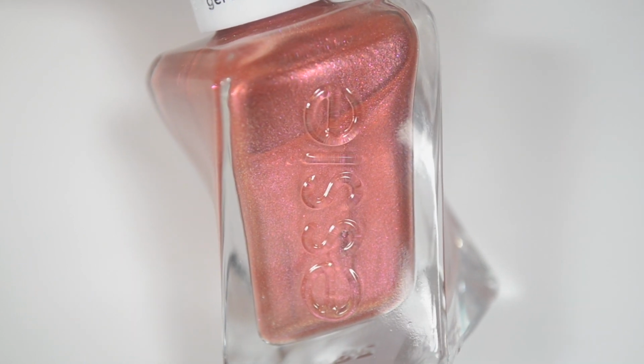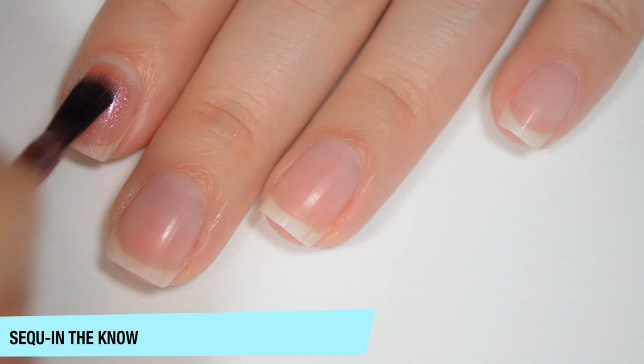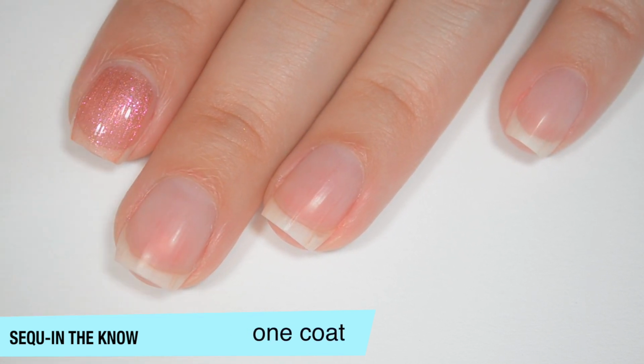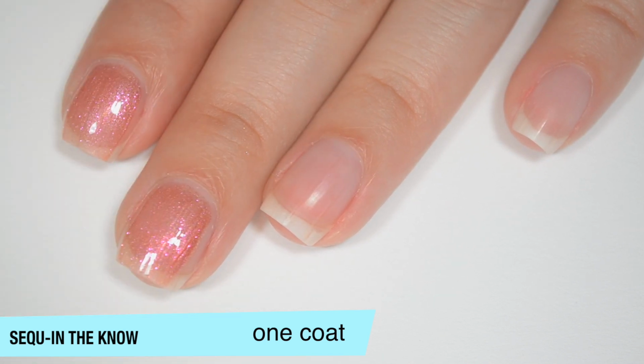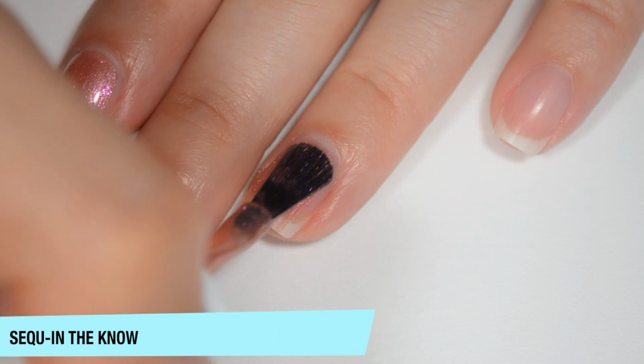The next polish is called Sequ-in The Know, and this is just described as a rosy metallic. So this one is pretty sheer on the first coat. It also has some pretty significant pink shimmery particles that are kind of floating in there as well. And those really help break up the brush strokes even when the polish is wet. And good formula on this one.